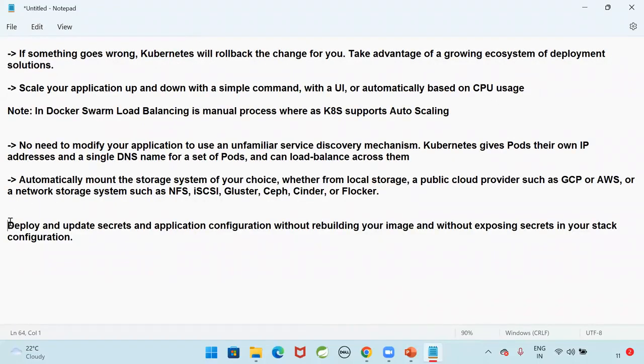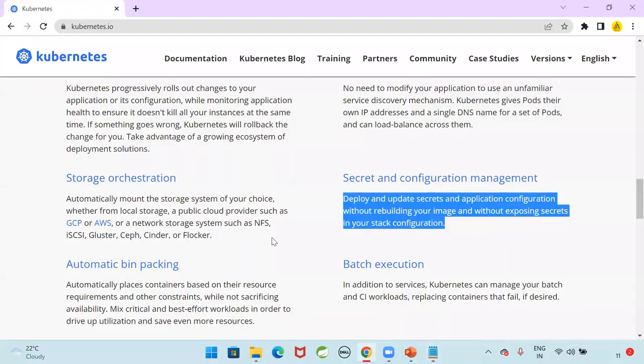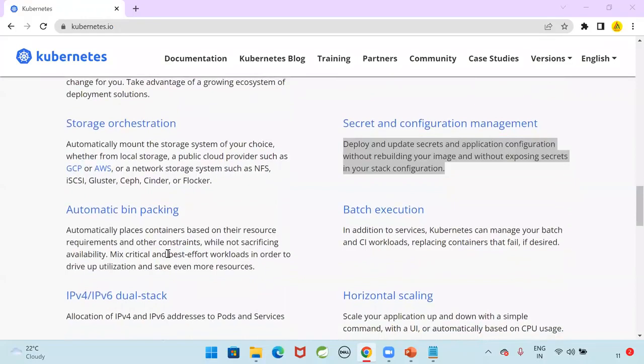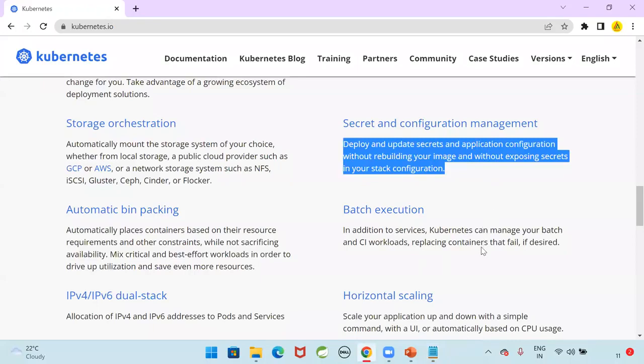Deploy and update secret and application configuration without rebuilding your image and without exposing secrets in your stack configuration. Whatever the configurations we are doing, we can configure them securely by using Kubernetes secret configuration management. Okay, guys.